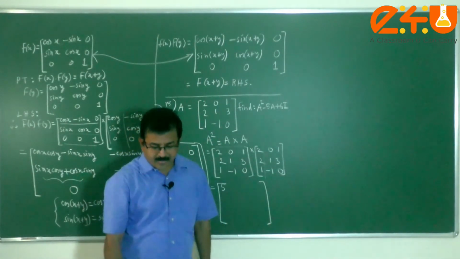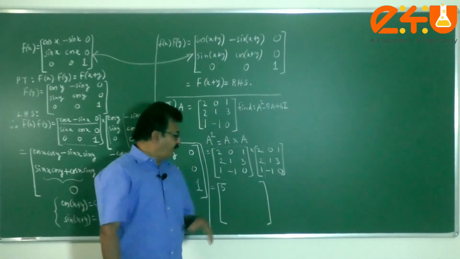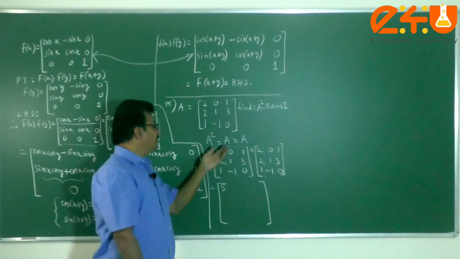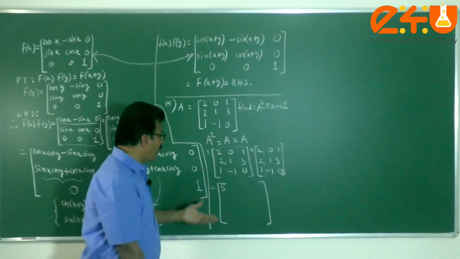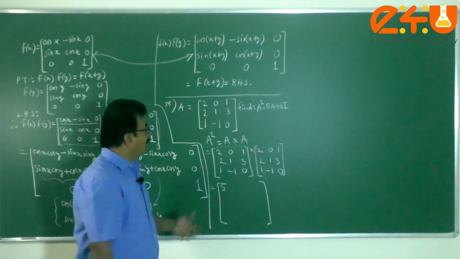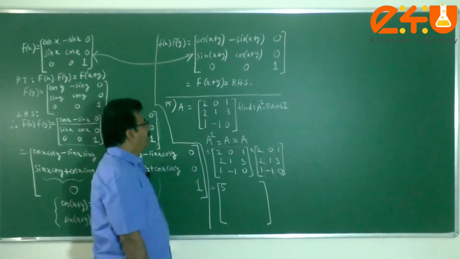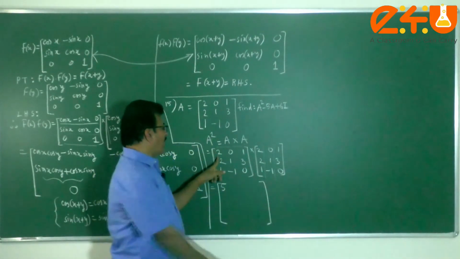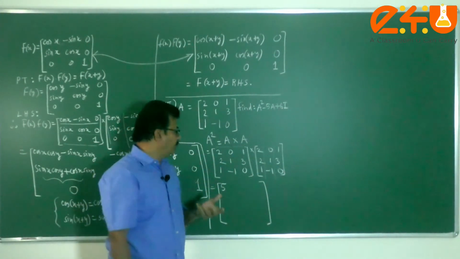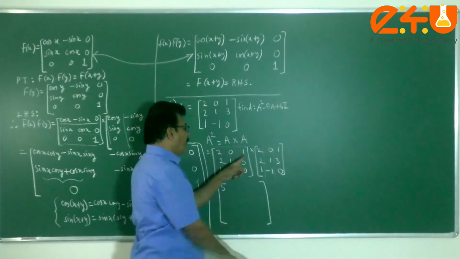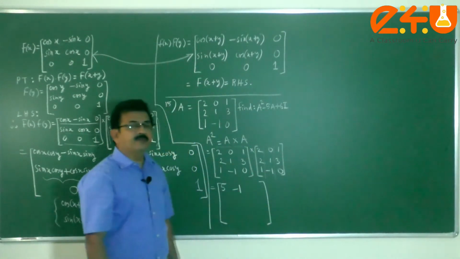If students are finding the process a bit cumbersome, you are welcome to write it as 2 plus 0 plus 1. There is absolutely no harm in doing it. I am moving on to column 2. Have the pairs in mind. 2 paired with 0, 0 paired with 1 does not give any number, it's 0. So 0 and 0. 1 and minus 1 gives a non-zero result. So the answer is minus 1.